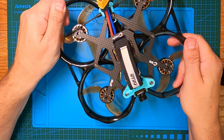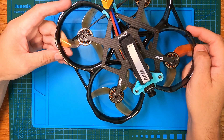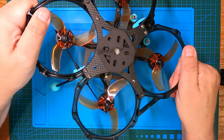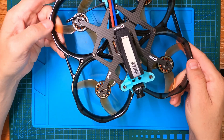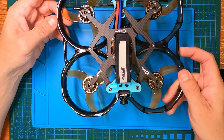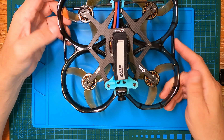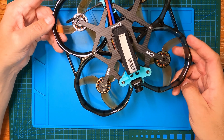The frame is really sturdy and robust. I had it failsafe on me once — I'll place a little video for you — and it landed perfectly with no damage at all, from quite a height. It dropped through some pine trees, took me two trips over two days to find the unit first, and then I went back and found the battery which had ejected. I've flown it again after that.